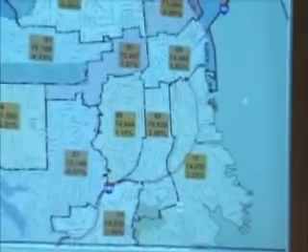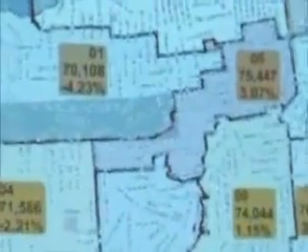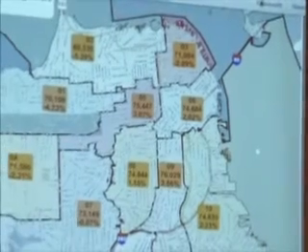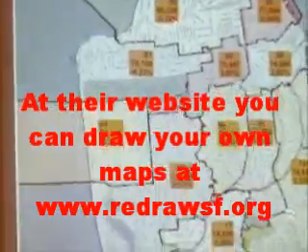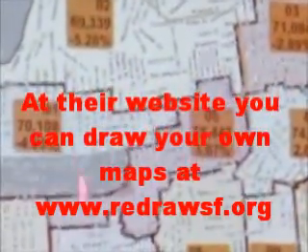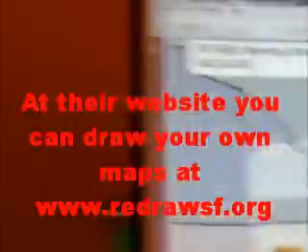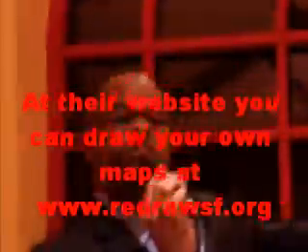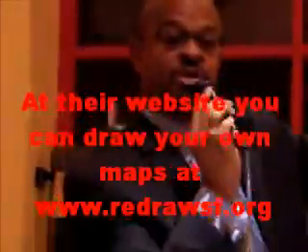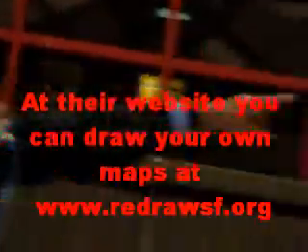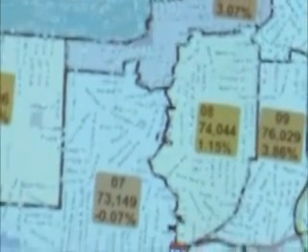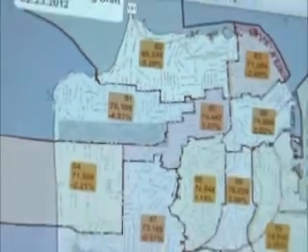There are those who are arguing right now that, technically, with the exception of District 2, where we're negative 5.28% underpopulated, we could make a few tweaks of District 2. For example, and I'm not saying we're going to do this, there are advocates who would say take Seacliff out of District 2 and put it in District 1. If we did that, that would take the percentage of District 2 to less than negative 5%, and potentially have District 1 just under 5%. If we did that, we could actually technically say we're done.